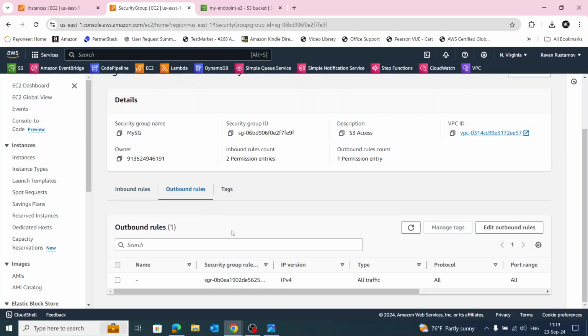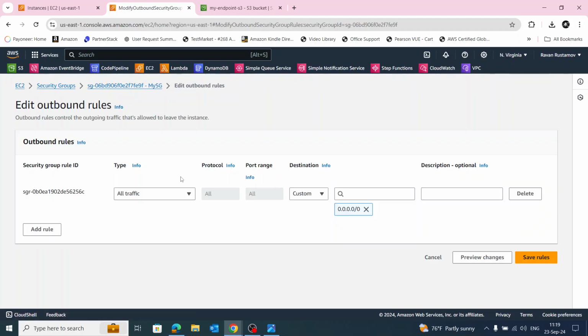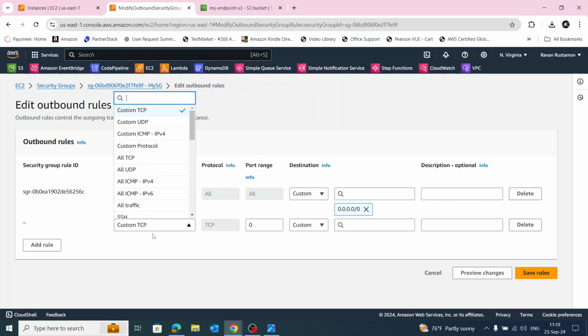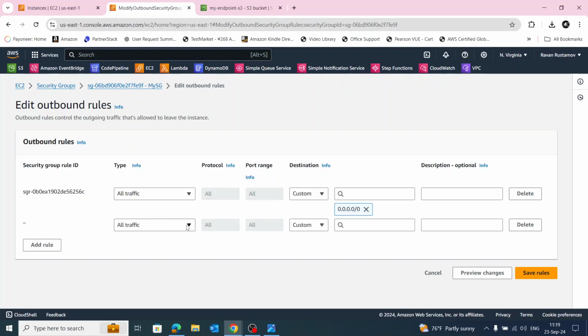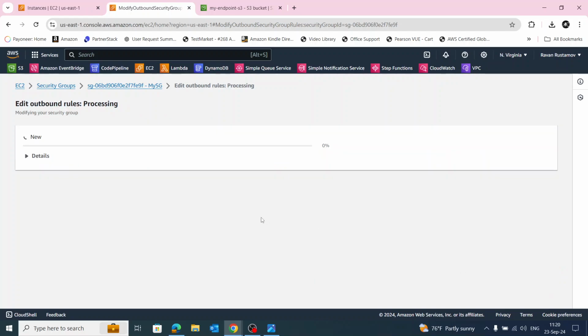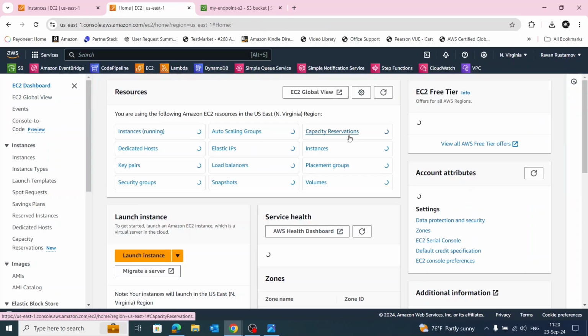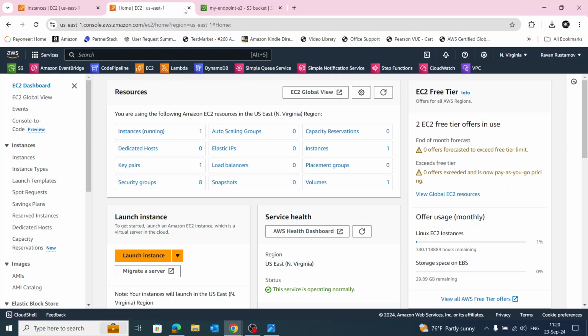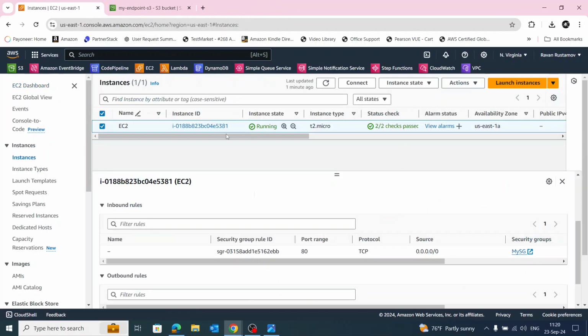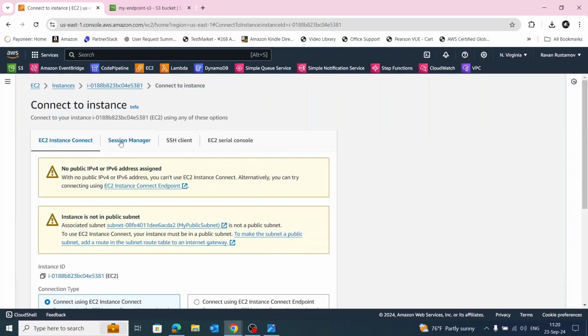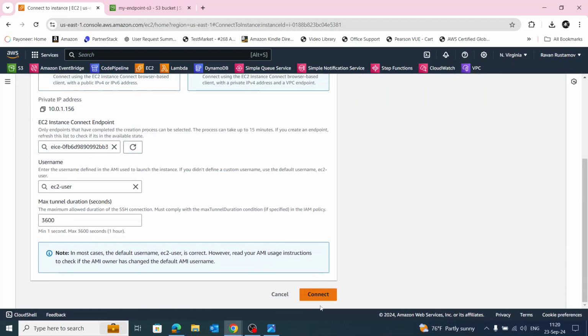Outbound rules also: edit, add rule, SSH traffic from anywhere, save rule. Now we should connect to our EC2 with endpoint connect.